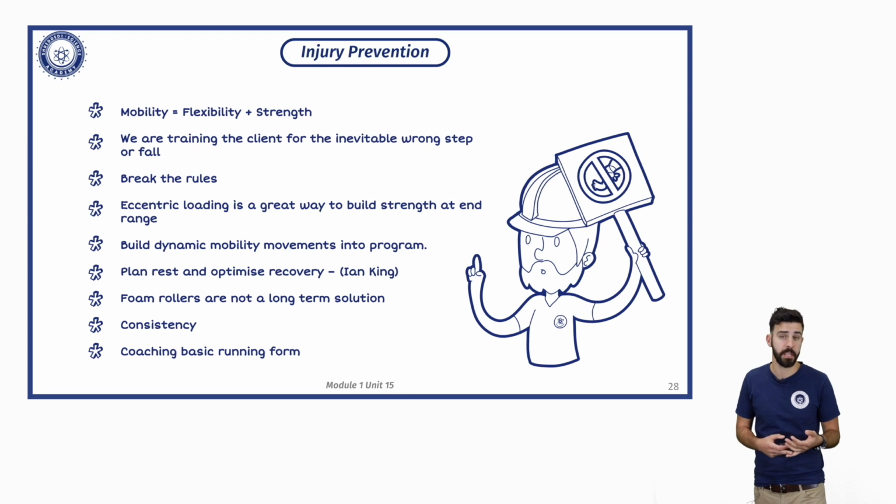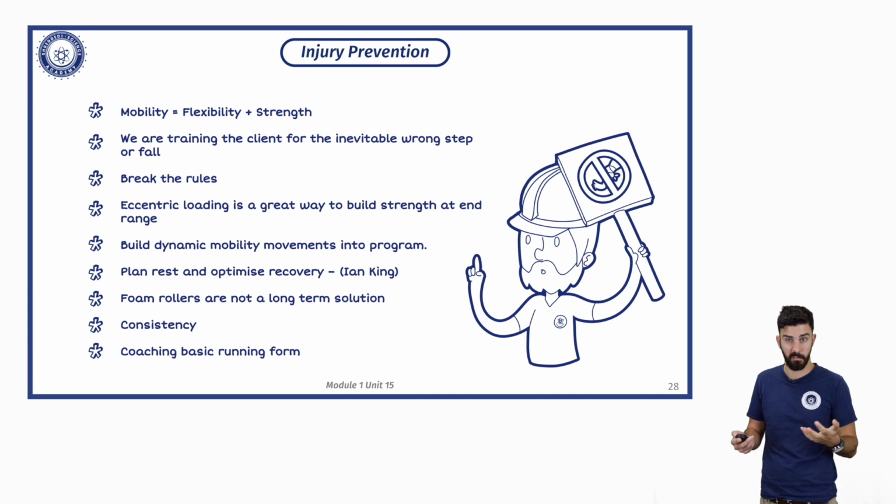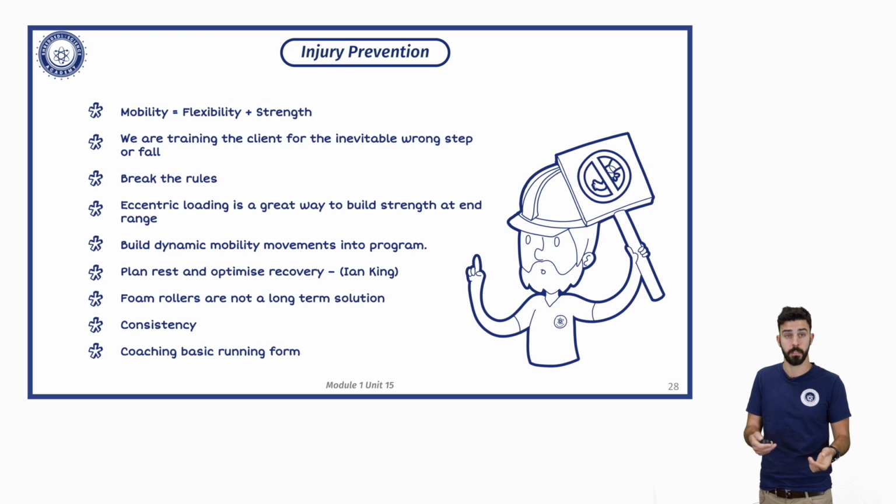Consistency is key for all of this, making sure that it's done regularly. So don't do a 40-minute mobility session. Show them 10 to 20 mobility exercises and sneak them in, like do this before runs. Or if you're doing something like intrinsic foot strength, which we'll touch on, it might be a little towel crunch or crunching their toes together to work on that intrinsic foot strength. Just do it while they're sat in the office and set social cues to remind them. A little dot on their monitor at work or something like that will remind them to do that. Or their seating position at work is going to be really important.